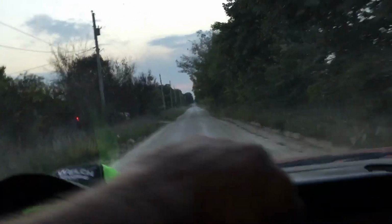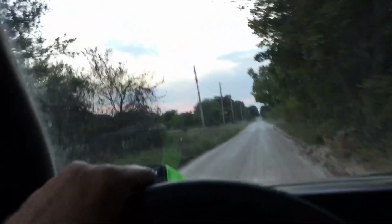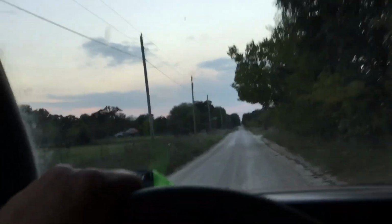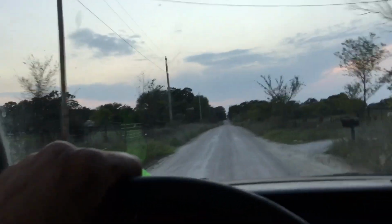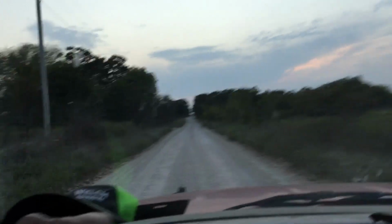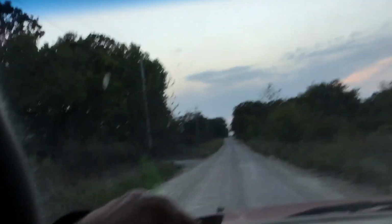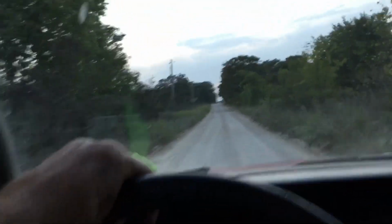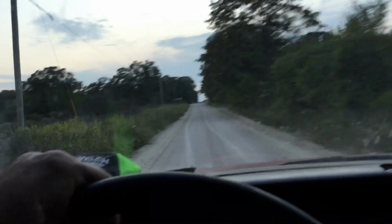So now I'm going back, if this guy don't pull out here and run me over, to get my other loader and the sweep. Coda's cows, he got them turned out into his last part of his hayfield today. They look like they're enjoying it. I was really wanting to get a picture of this sunset. I hope it hadn't gone all the way down by the time I get down here in the clear where we can see it.